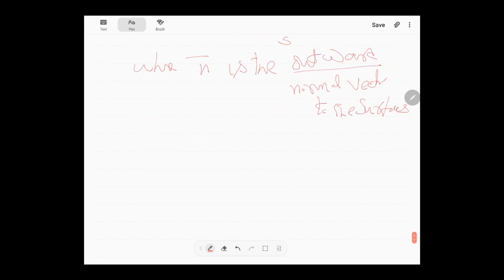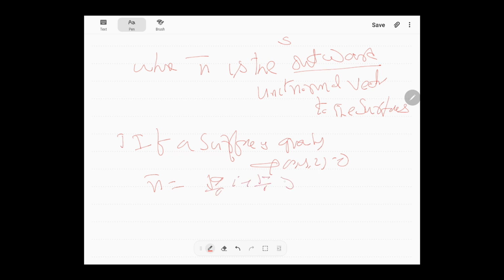In the fifth unit, you learned how to find the normal vector to a surface. If a surface is given by phi of x, y, z equal to 0, what is the outward normal vector? The normal vector is n bar equals dou phi by dou x into i bar plus dou phi by dou y into j bar plus dou phi by dou z into k bar. Dividing by its magnitude, we get the unit normal vector. This is how we will get that.